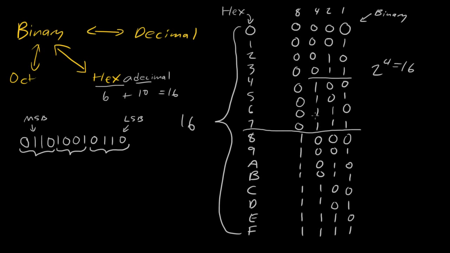So if I say, okay, well, I know I have 0 as my most significant bit in this chunk here. So I have this chunk of 4 bits. The most significant bit in this chunk is 0. So I'm going to go look at 0. That narrows it down to these 8 possibilities. The next bit over here is 1, so that narrows it down to these 4. And 1, that narrows it down to pretty much these 2, but I know the next bit, the least significant bit, is this guy. So that's just 6. So I'll just write down 6 over here. So 0, 1, 1, 0 is 6.